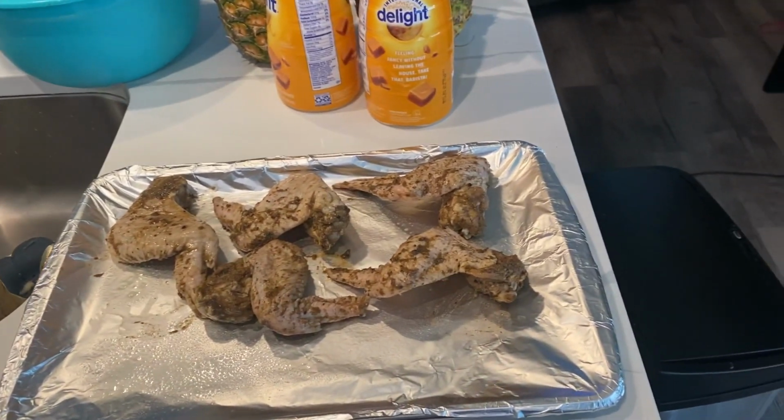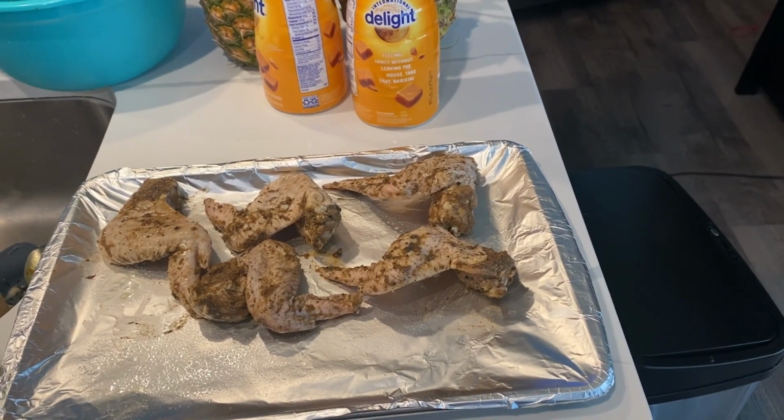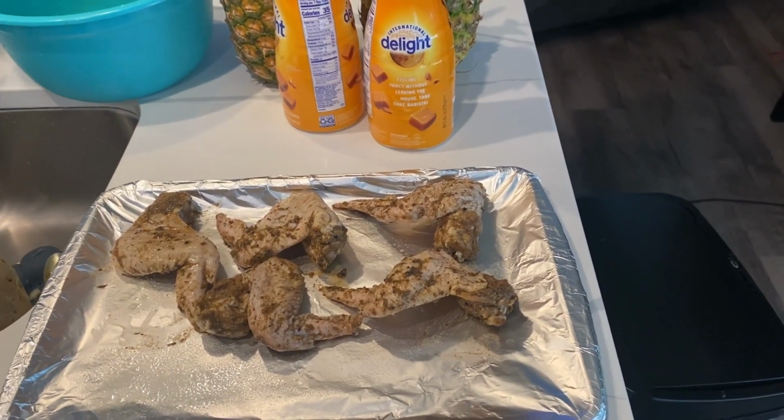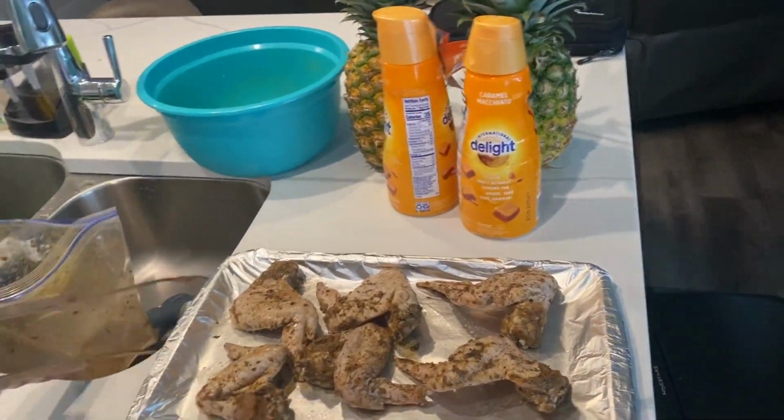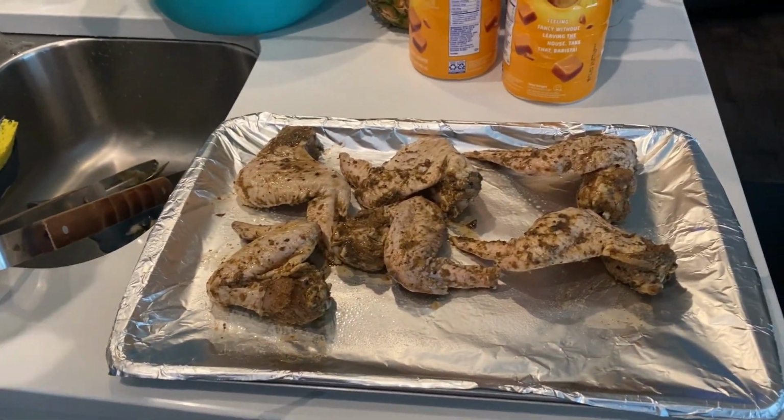Mmm, it looks so good. Oh, it looks good, yeah. It looks good. It looks raw. It looks good. Raw chicken. You can see all the jerk on there. Raw chicken.